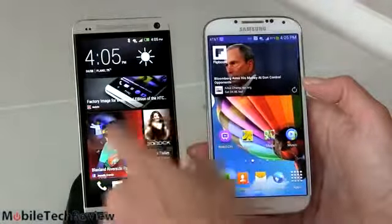One thing that's really cool is for notifications here, you can actually categorically remove some. So say it tells you got an email. You don't want to be told about that again, but I do want to remember to set up my AV remote control. That stays there. But you can see also I've got access to a whole bunch of things. That multi-window feature that I showed you for multitasking, your mobile radios, all sorts of stuff. I find that very convenient. I don't have to put little shortcuts on my home screen to control my wireless radios or actually go down deep into settings. So that's something that I would say is nice about TouchWiz.